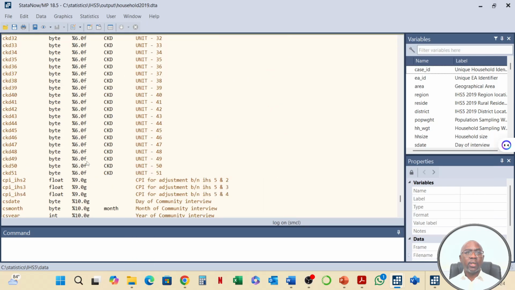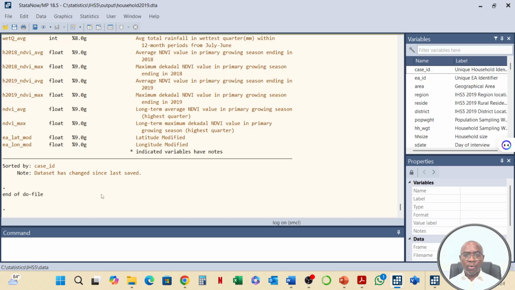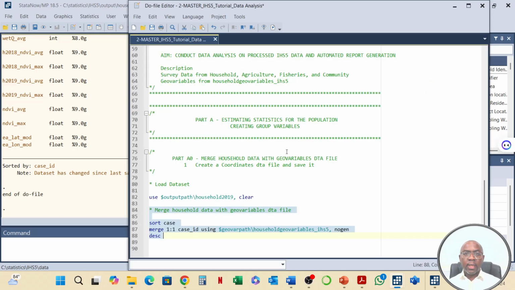It will also describe what's contained in the data file. So you can see that there are a lot of variables, but I'm not necessarily interested in seeing everything. I just want to know how many variables we have in this file.